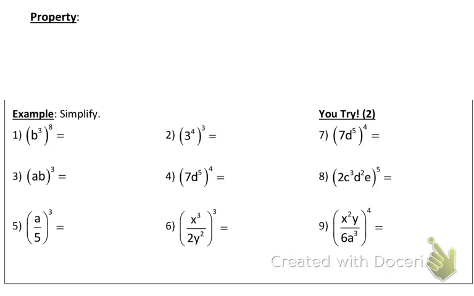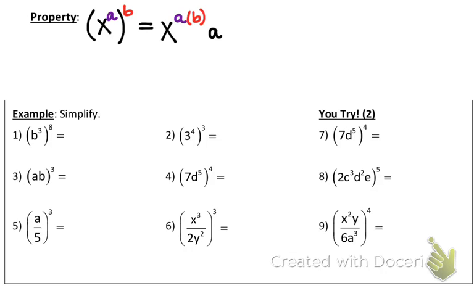So what do all of these properties have in common? Well, it turns out that when you are raising a power on the inside to a power on the outside, we end up multiplying the exponents. Let's see what this looks like as a general case. Originally, if we have x to the a on the inside acting as a base being raised to the power of b on the outside, we would take x to the a times b, and we multiply those two exponents together.